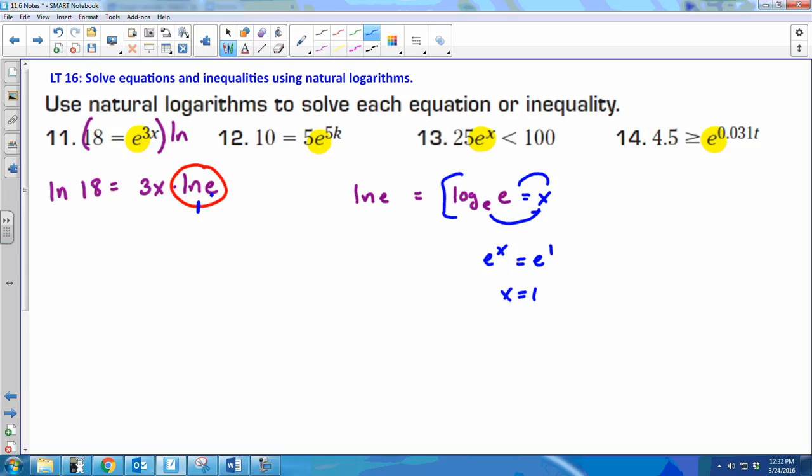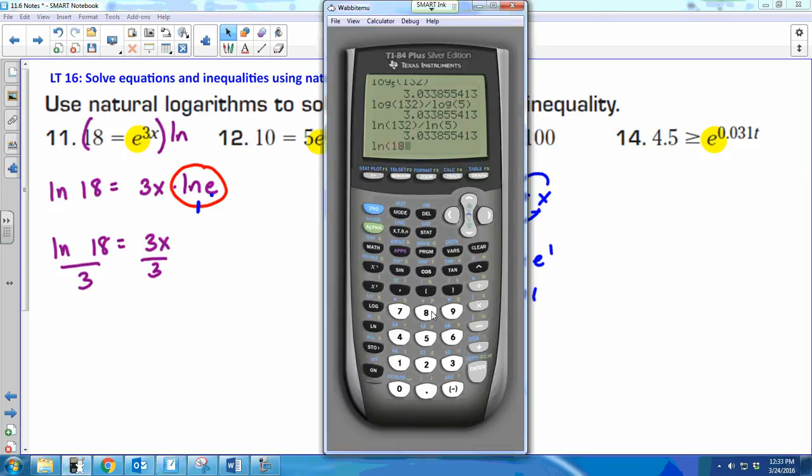All right, that's why I'd say to use natural logs. Because you have an e in the problem, use natural logs. Most of the time, you're going to be able to use something where it multiplies out by 1. Okay? With that being said, I have natural log of 18 equals 3x then, because 3x times 1 is just 3x. Does that make sense to everyone? Yeah. So then how do I solve this equation? Divide by 3. Perfect. So the natural log of 18 divided by 3 is 0.963.